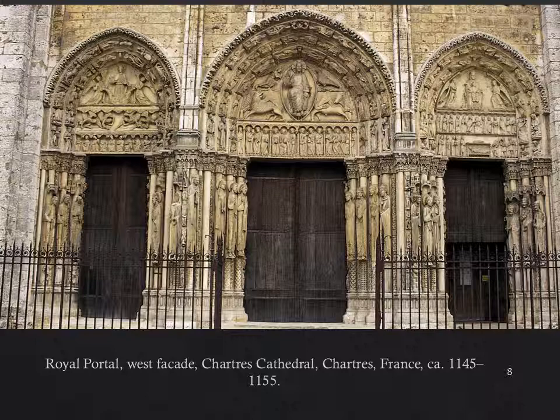Christ's ascension into heaven appears in the tympanum of the left portal. All around in the archivolts are the signs of the zodiac and scenes representing various labors of the months of the year. They are symbols of the cosmic and earthly worlds. The second coming is the subject of the central tympanum.